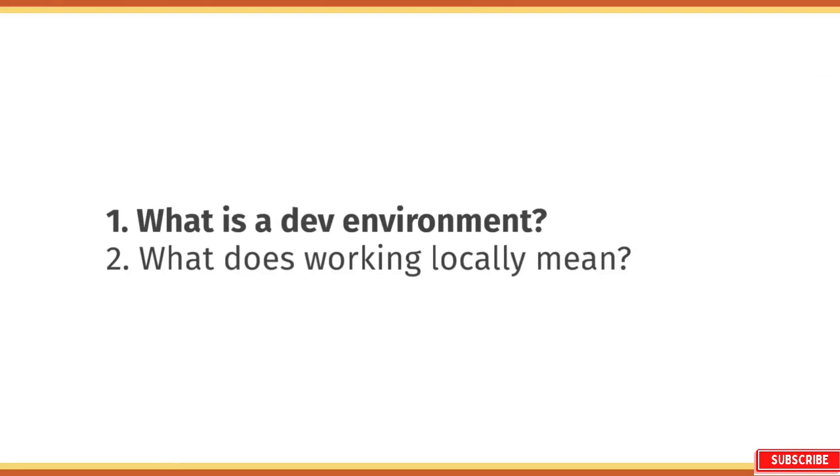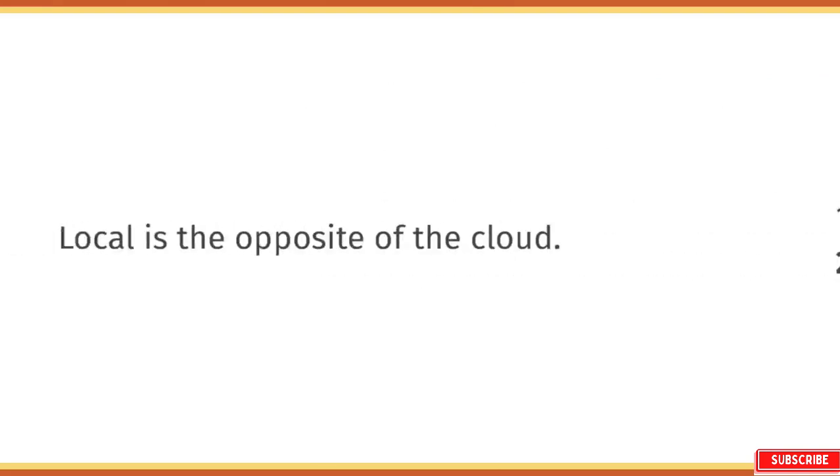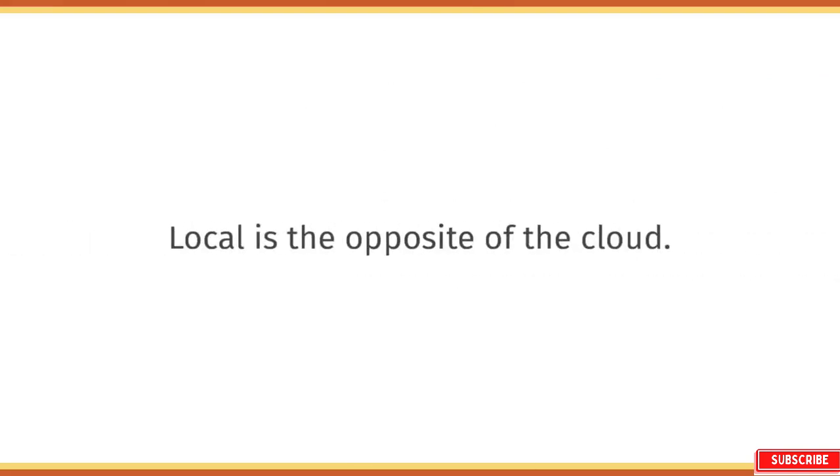Now let's answer our other question, which is, what does working locally mean? So local is the opposite of the cloud. Local refers to your personal physical computer. For example, right now, I want you to picture two things. Number 1, your personal computer. And number 2, a server that lives 1,000 miles away from you.